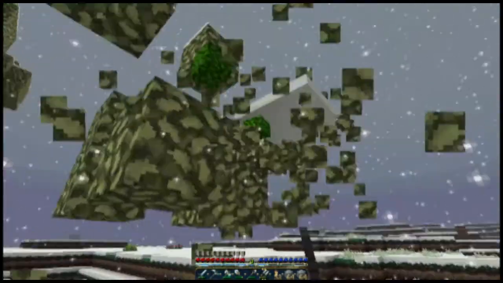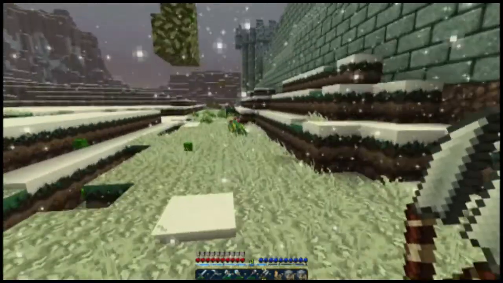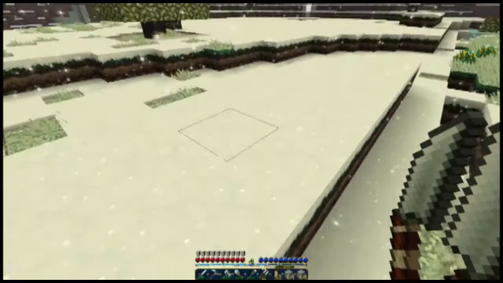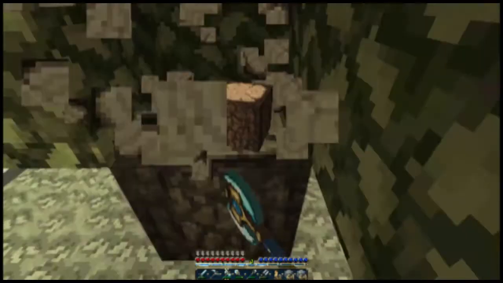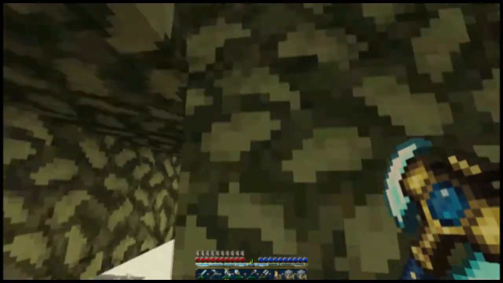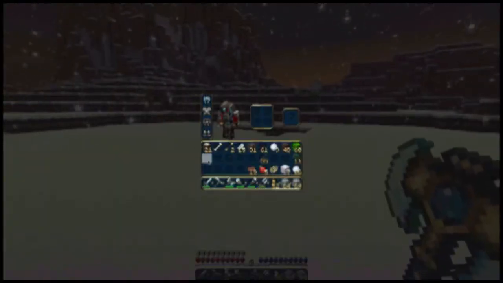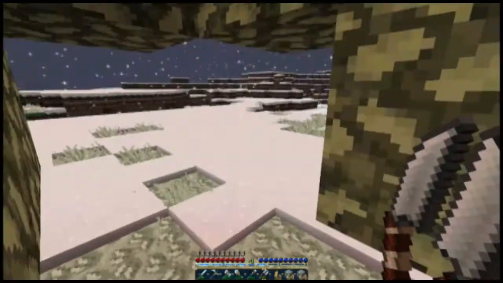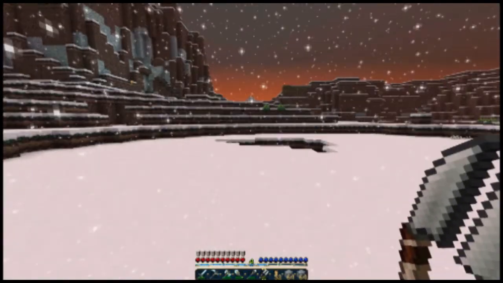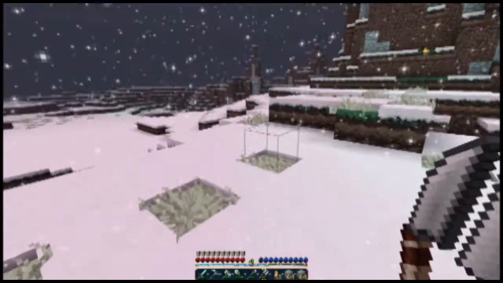Okay, how many of these do we have? Let's just go with a whole stack. I'm gonna chop this tree. I don't know why the song's in my head. There we go. So if we can make a tree farm area, and I hear the lava. So I'm assuming that it's just like it was over there. Okay.